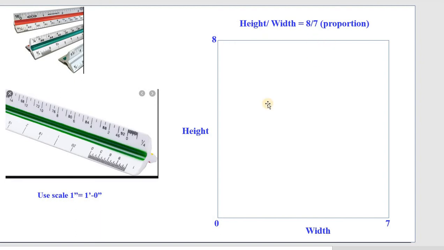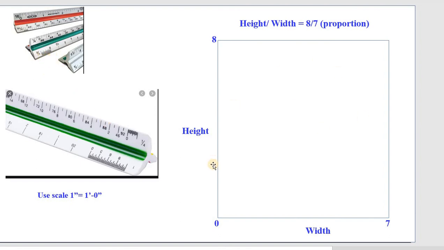After you have the proportion, you create the box. On the left side you see an architecture scale, and you see the numbers right here. They stand for the unit they convert. When they use it like that, it means they use the scale 1/8 equals 1 foot 0 inches. Same thing with 1.5, 3/8, 3/16, something like that. That means the unit they want to convert smaller to the real scale, so that's why you can see it like that.